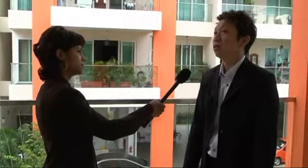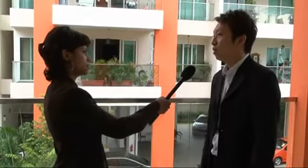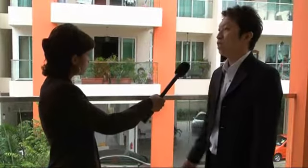Interesting. Talking about car parks here, how many lots do we get for one apartment? One lot each. Total 30 lots over here. So no spare space for anybody else who wants to come in. No. Because the MRT is quite nearby, about 5 to 10 minutes' walk. So some people don't drive over here.